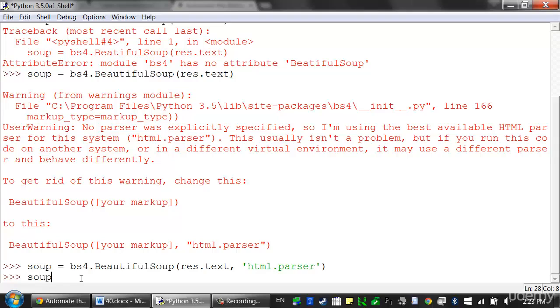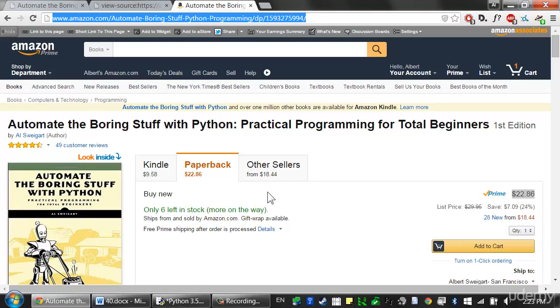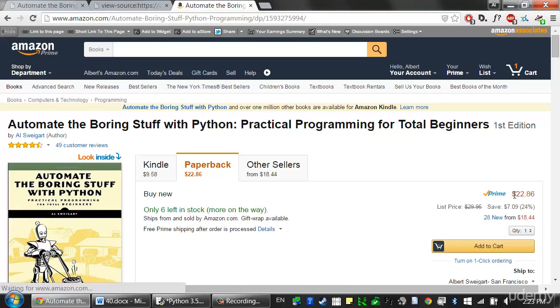The main way we do this is with the select method, and we pass it a string of the CSS selector for the element or elements that we want to look at. Now, CSS selector syntax, if you've ever done CSS before, you've already used CSS selectors. They're kind of like regular expression syntax, but CSS selectors answer the question of how do I specify a particular part of the HTML document that I want to look at?